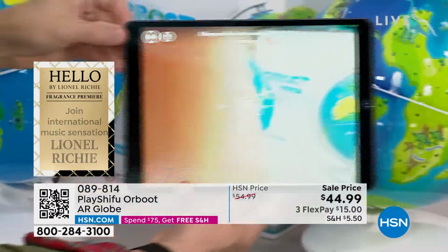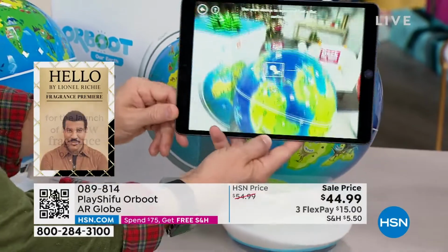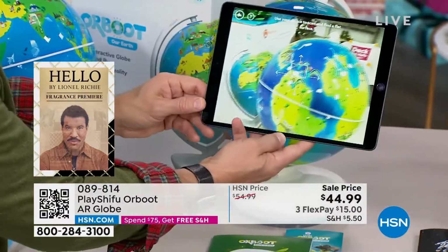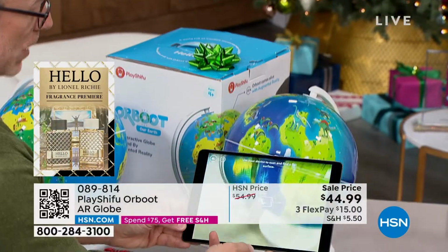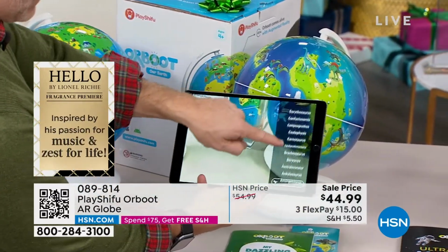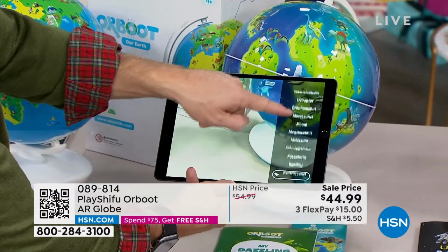Okay, so this is that AR technology. It's going to allow you to just scan around, and then all of a sudden, it's going to give you your list of all the different dinosaurs that you can pop up. Sorry, I'm trying to keep this within the camera. But more importantly, once you get this all scanned in, remember this could be the restaurant, this could be wherever. All you do is once you download the app, you just aim it at the globe. You can aim it at the globe, but you can also play without the globe.